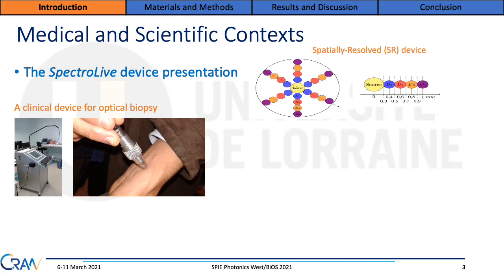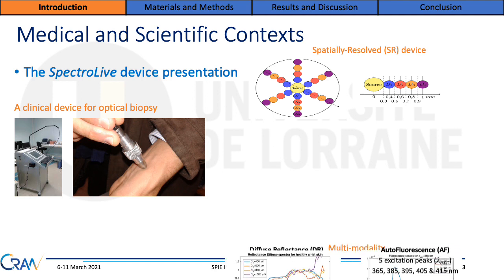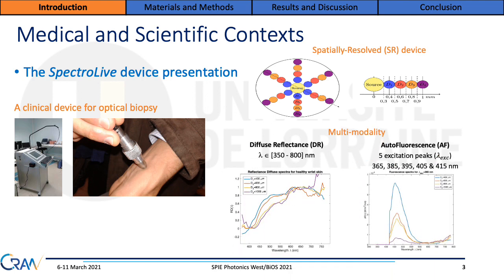Its optical probe is made of a central source fiber of radius 300 micrometers, delivering white light illumination to the tissue in contact, and of 24 detection fibers of radius 200 micrometers, equally distributed on 4 concentric circles corresponding to the 4 source-sensor distances. Those distances are spread between 400 and 1000 micrometers with a step of 200 micrometers. Diffuse reflectance and autofluorescence spectra are acquired and subsequently exploited to design a real-time device able to establish surgical margins. For this study, we will only focus on the diffuse reflectance modality.